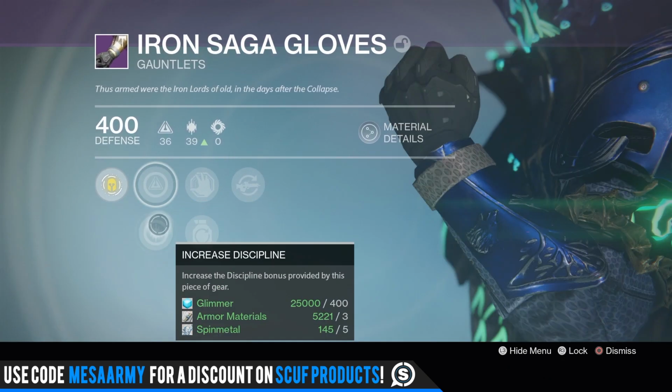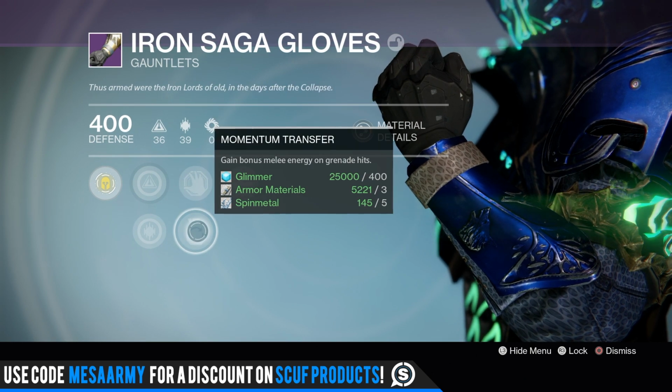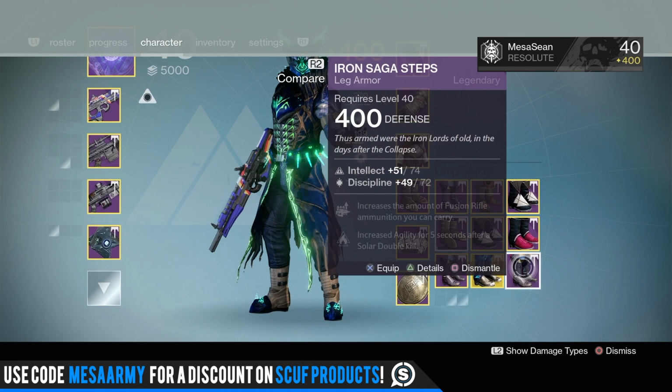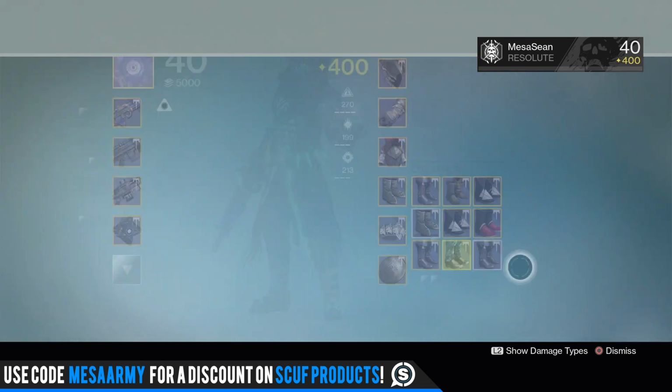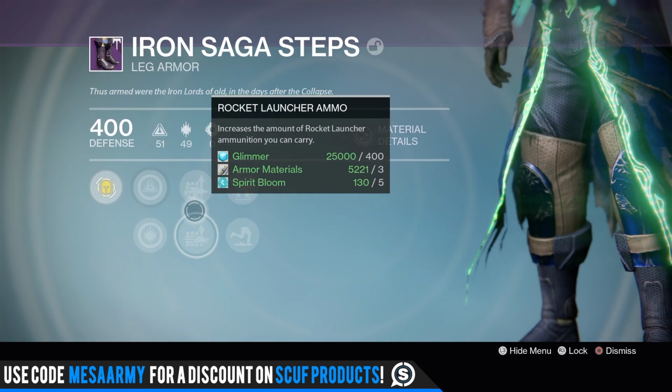What do we got? Intellect Discipline. I always need Snap Discharge on my gloves for PvP. Momentum Transfer and Scout Rifle Reloader. Alright, what about the boots? What do we got? We have Intellect Discipline. Man, everything's dropping with Intellect Discipline today. That's a good thing. Intellect Discipline, Fusion Rifle ammo, and Rocket Launcher ammo.